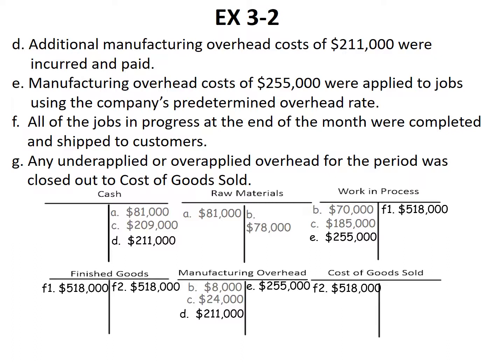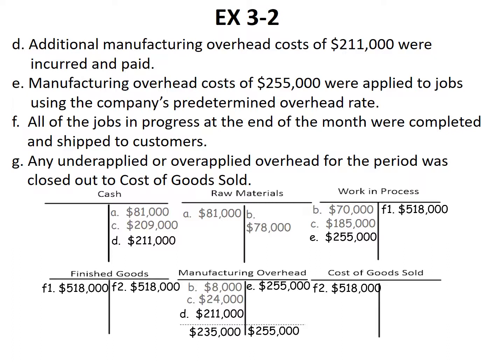applied costs. Now, in this case, what we do is we're going to total the account balance up in manufacturing overhead, and we can see we have $235,000 worth of debits, and so those are our actual cost. And in the case of the credits, $255,000, which is the amount that we've actually applied to work in process. So we see there's a difference of $20,000.